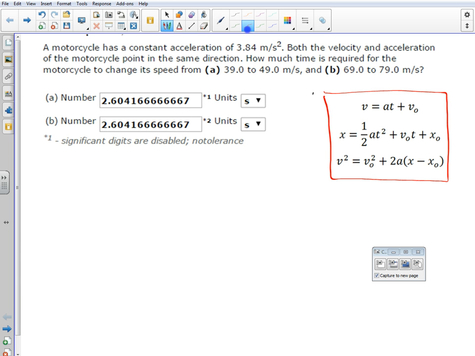If you got bit by it last chapter, when we were doing forces, be aware that how the problem is done is as important, if not more important, than the answer. Way more important, actually.